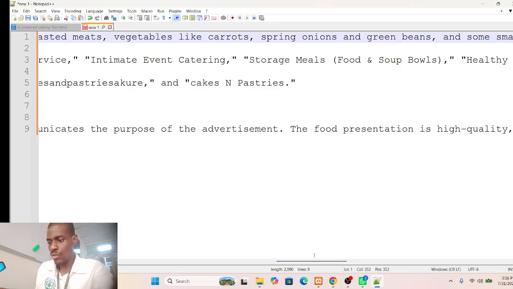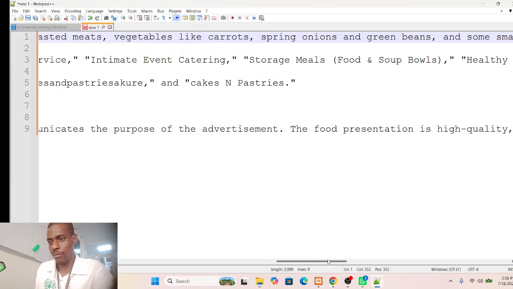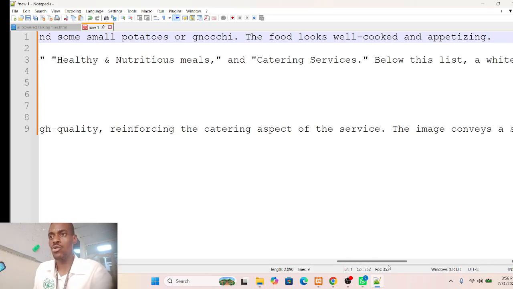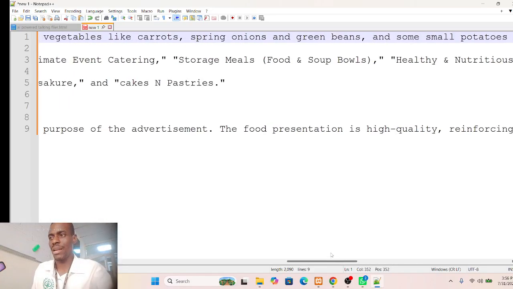These are just customizations I'm adding, for me to be able to get the best. And some small potatoes or gnocchi. The food looks well cooked and appetizing.